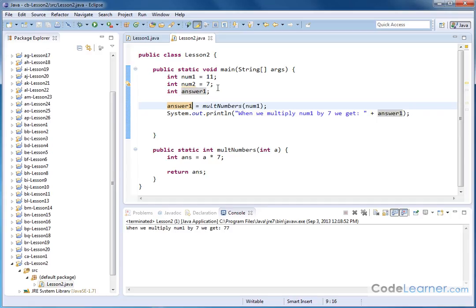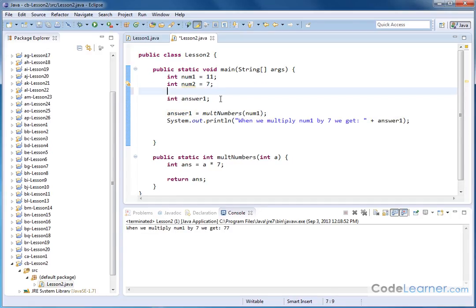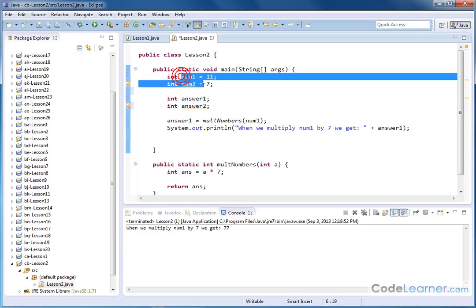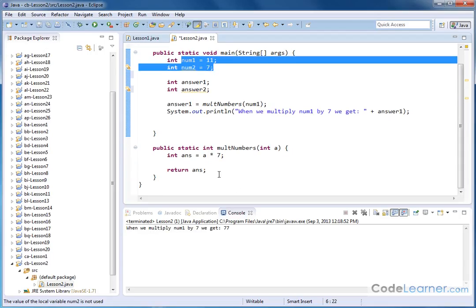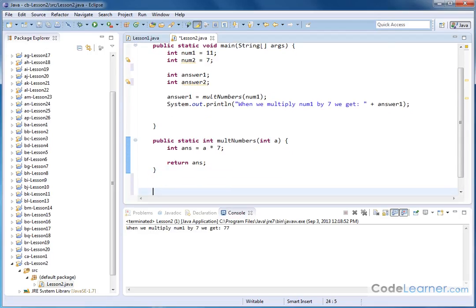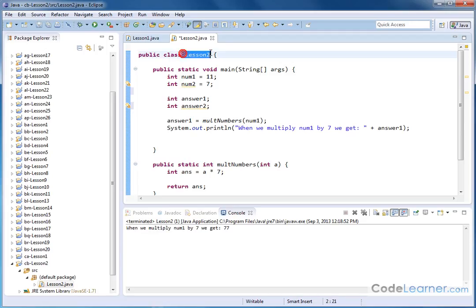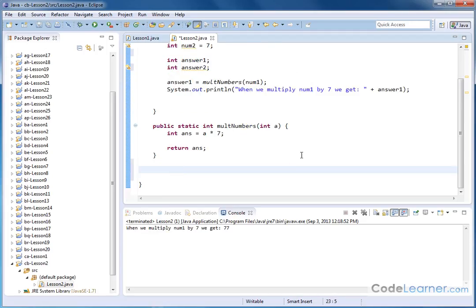Method still works fine. So what I want to do now is declare another variable called answer2. Because now I want to create another method that's going to take as arguments or parameters these two numbers and add them, and then take the result back to the top. All right, so now we create another method. We just go down here. Notice I'm still operating inside of this bracket, inside of our class definition. Notice it's called public class lesson 2. So we're declaring our methods for now inside of that class.